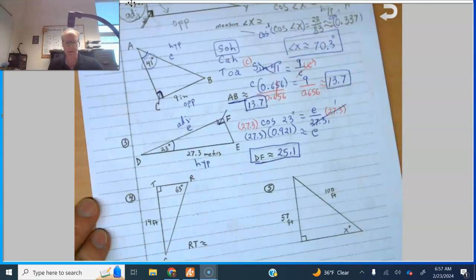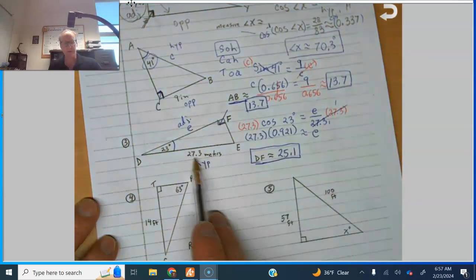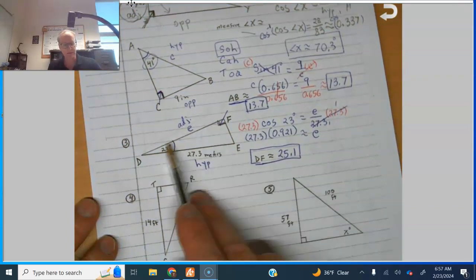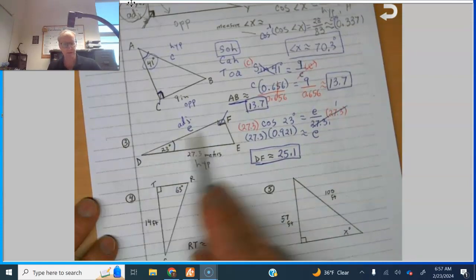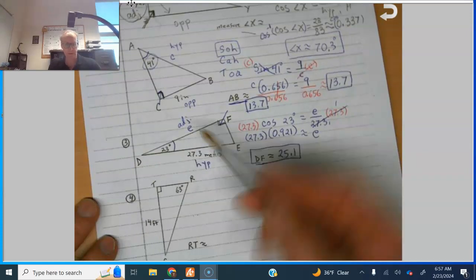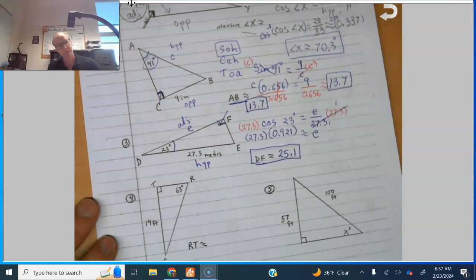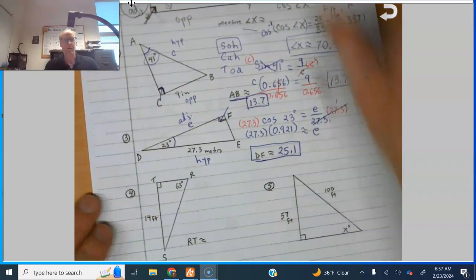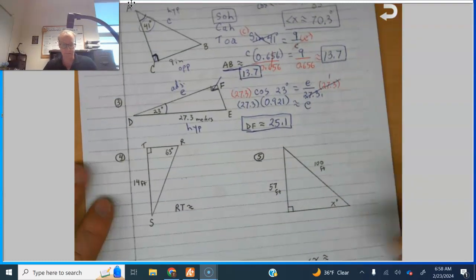Now, to look at it and see if it makes sense, remember the hypotenuse has to be the longest side. And that makes sense because it sure looks like this is the small side. This side looks like it's almost the same size as this one. But because this is the right angle and this is the hypotenuse, we know this one's bigger. Things to think about. All right, hopefully we can go a little faster now. I really don't want to spend all day at this.